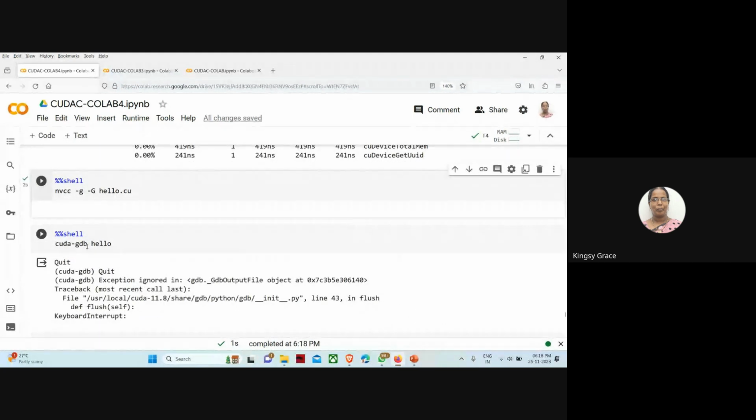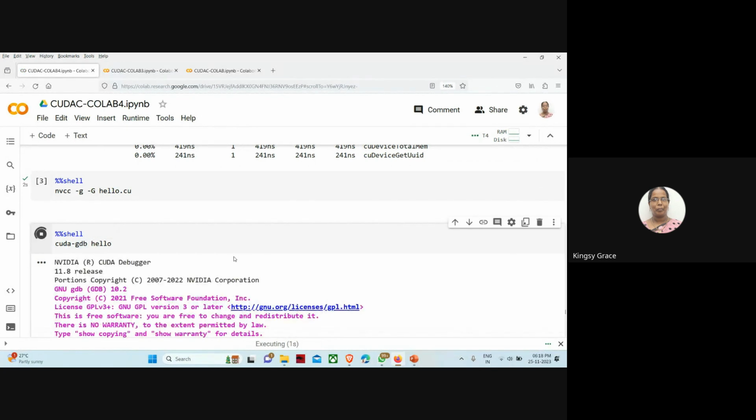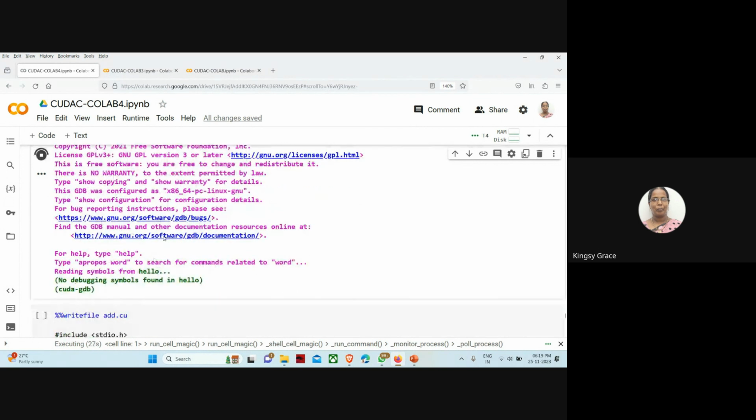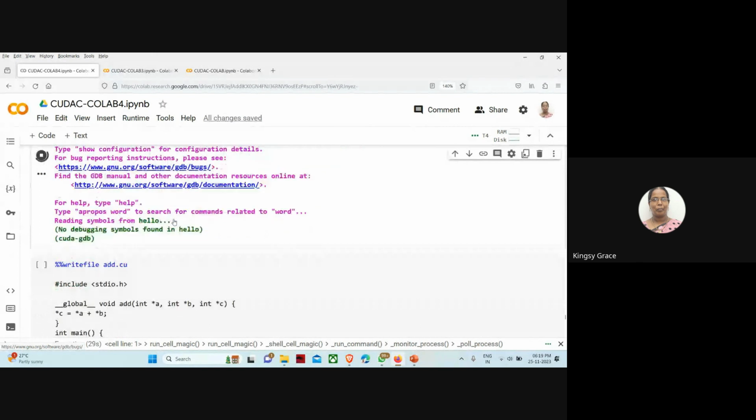So cuda-gdb hello. It has created the debugger, and the debugger is running now. Our CUDA version is 11.8. The copyright of CUDA GDB belongs to the Free Software Foundation. There is no warranty, and all the relevant license information is there.